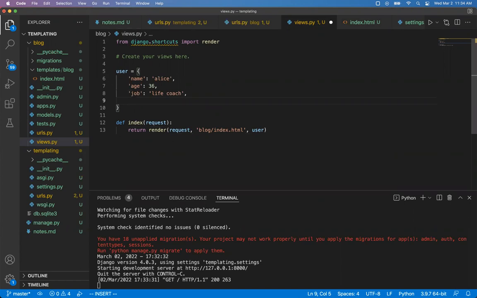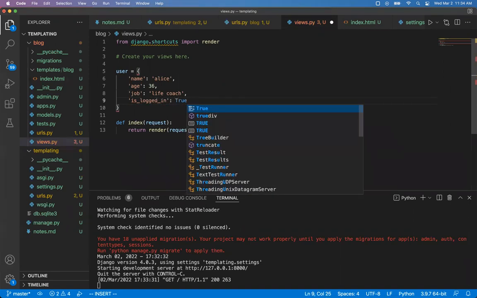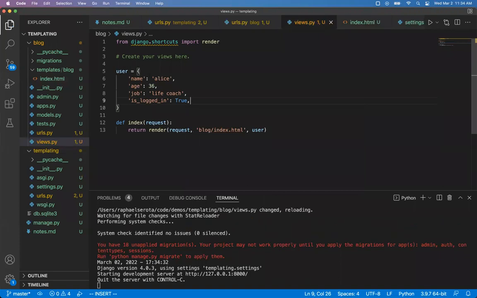So I'm just going to add a property here, is logged in. Set that to true for now. And this actually pretty closely resembles how authentication in Django is actually handled. You're going to get a user object that'll have a property, is logged in, true or false, and you're going to have to do some clever logic based on that.